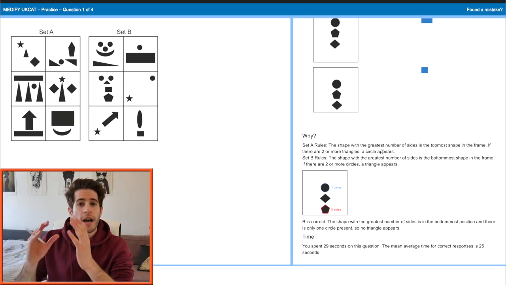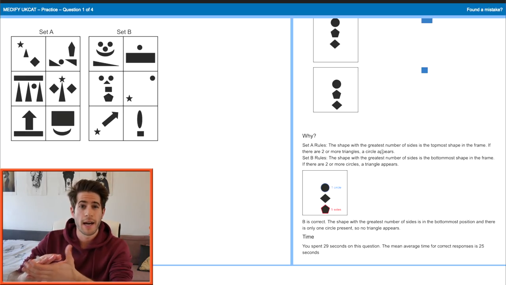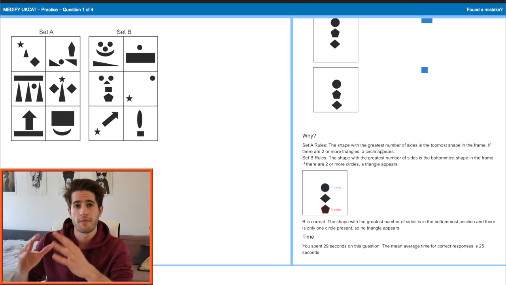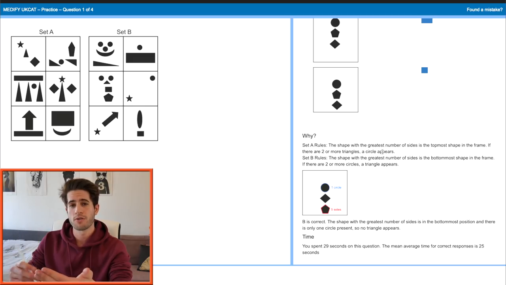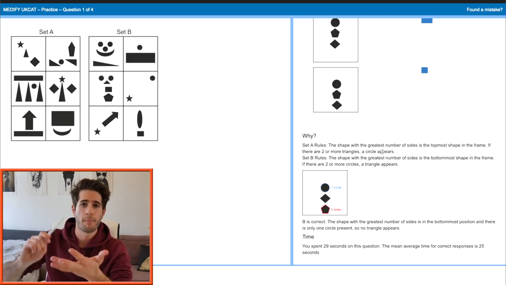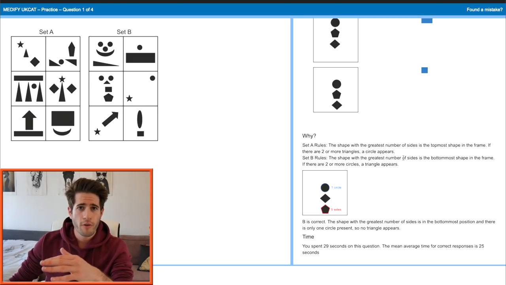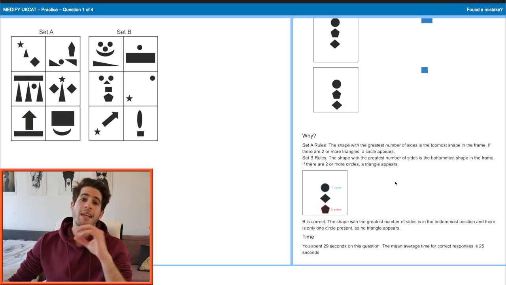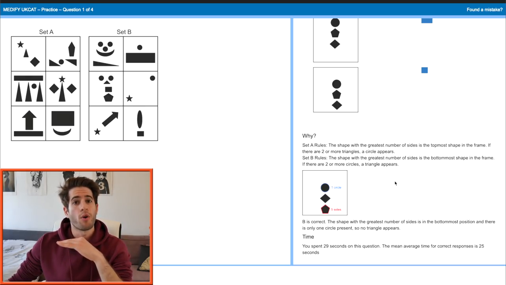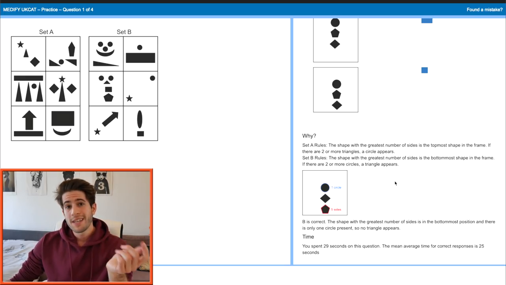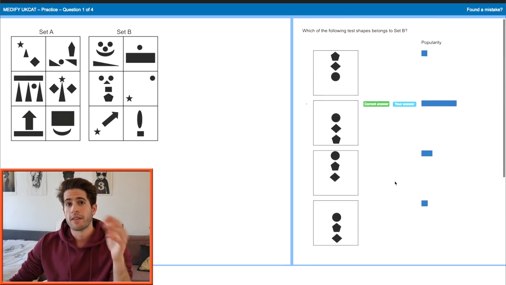waste my time on. If you have a rule and you know it works most of the time, just go for it, because you don't have a lot of time to answer these questions, so just make sure you find the rule and you start answering. Boom, boom, boom, boom, boom. Even if you score 4 out of 5, that's good, that's great. It's better than wasting time trying to find all the different rules and trying to score 5 out of 5. Because you can use that same time on easier questions that are going to appear later on in the test.